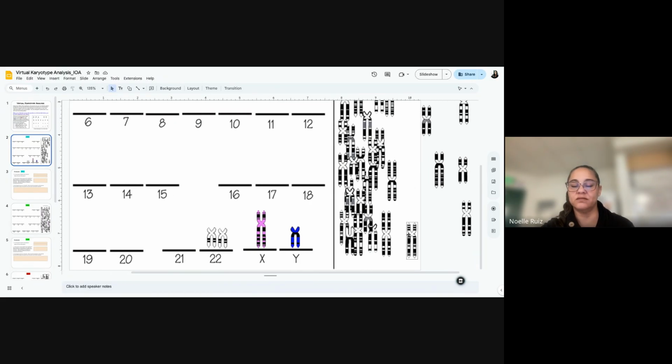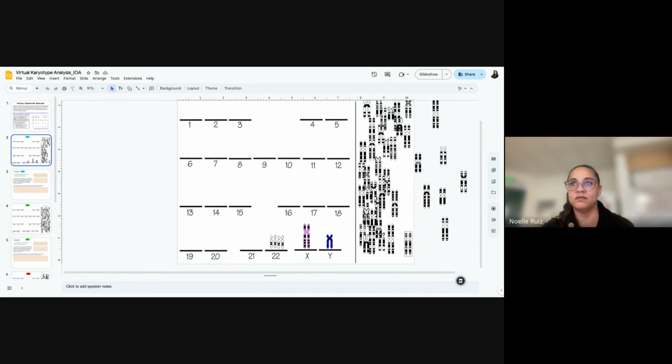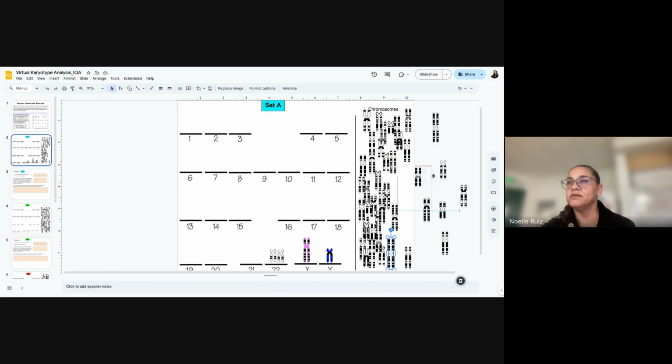The bigger ones go on top. So let's see, do those match? Those match. Those are big ones. So those ones go on top. I'm going to put them at spot number 1 because to me, they're the biggest. Later, if I find bigger ones, I can always rearrange it. But the bigger ones go on the top. The smaller ones go on the bottom. And then you do that for every set.